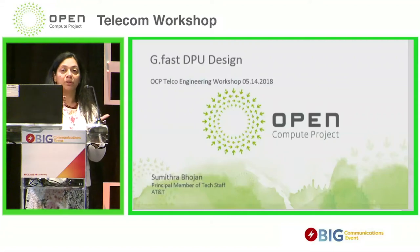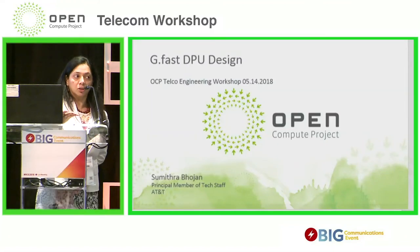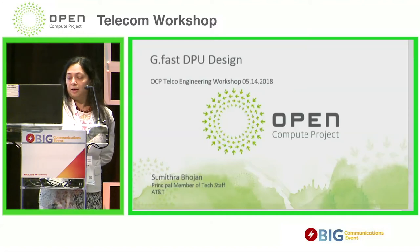You get fiber all the way to, if you want to call it, close to the customer premises. This is more of using fiber and making use of copper in order to get to the customer. So that's G.fast.